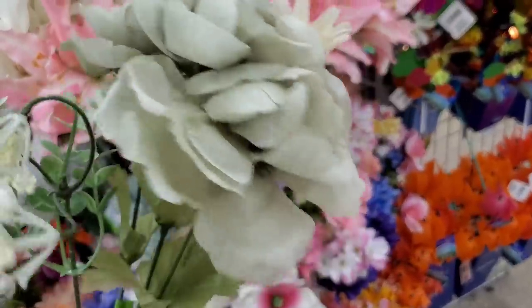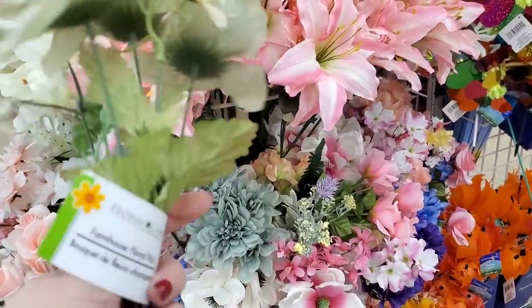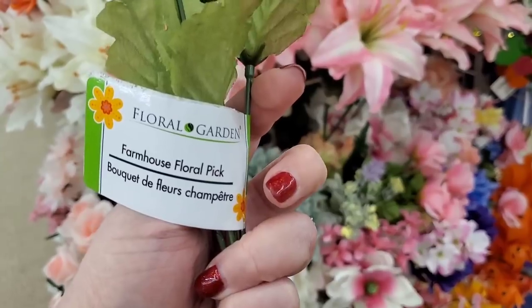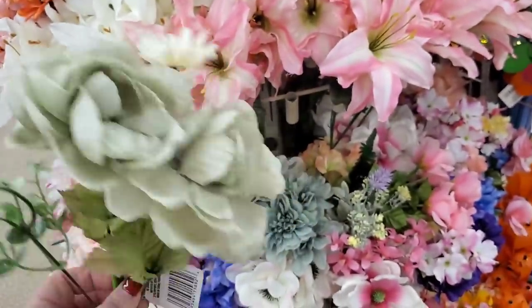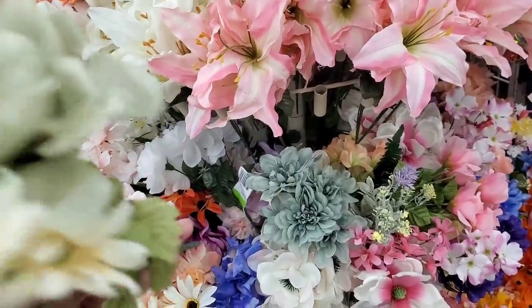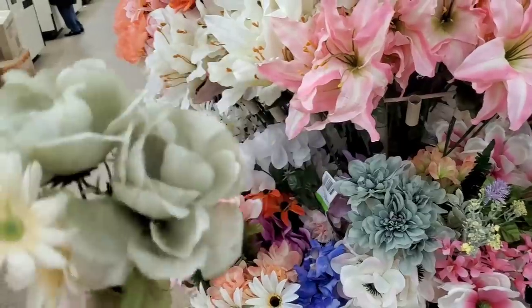Wow, guys, I don't know what is the deal, but every time I spot a pick that I think is gorgeous, I look at it and it's labeled farmhouse. This is called farmhouse floral pick, and just look at that. It is really gorgeous. The color is beautiful. Everything about it is really beautiful.